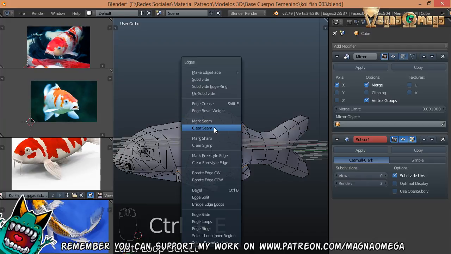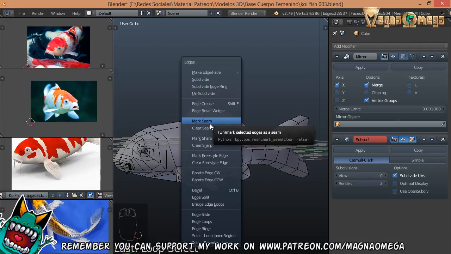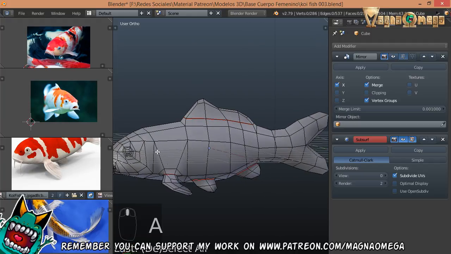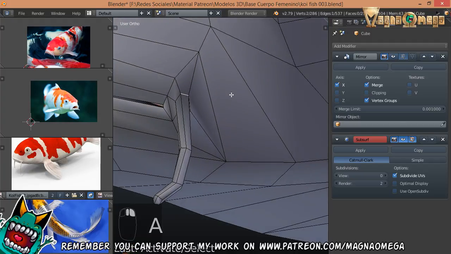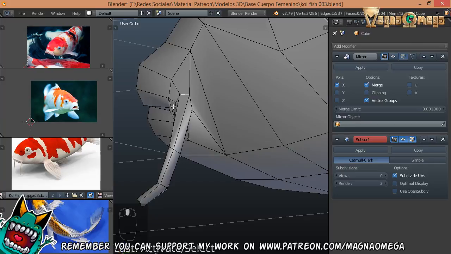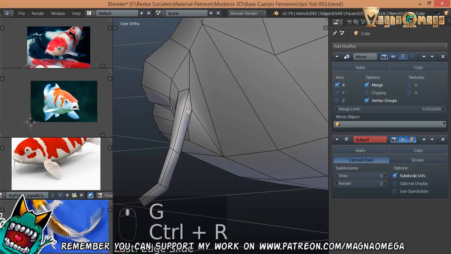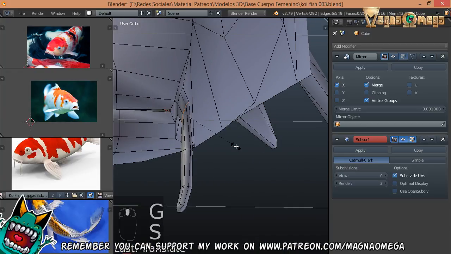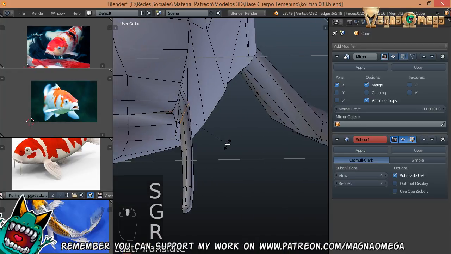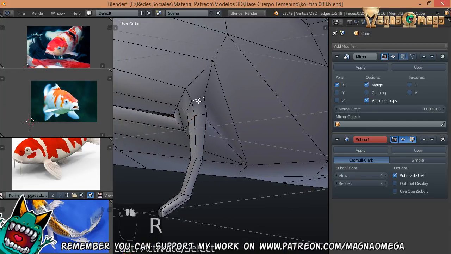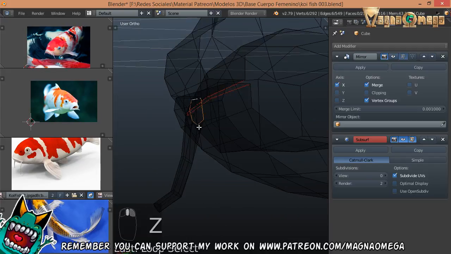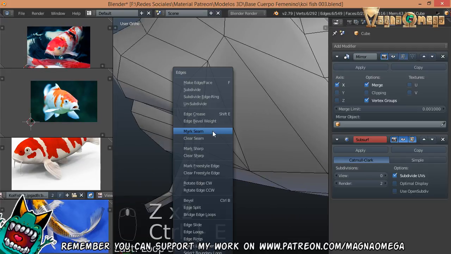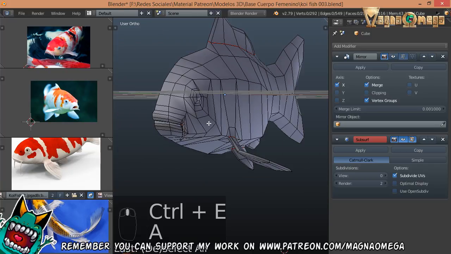Control E and mark seams. And another guy that makes some weird things. Maybe this mustache here. I add an extra cut here, and I cut this mustache.